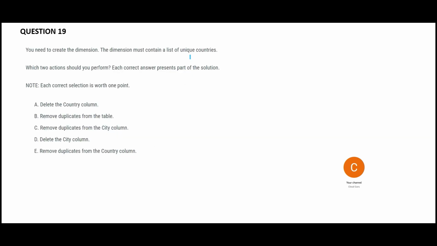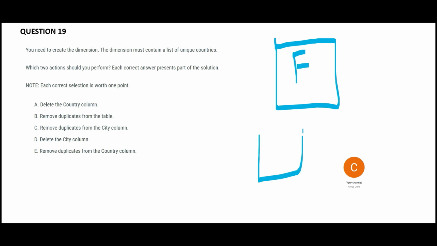So this next question is an interesting one, a very simple one. They are trying to create dimensions. In the data warehouse and BI world, you need to be cognizant that in a star schema, you might have a fact, F for fact, and then you might have dimension tables. These are obviously there, and the fact is linked to the dimension. So what are dimension tables? These are small tables. Consider them as lookup tables. You can have dimension tables for time, for country, maybe for products, and so on, based on your requirements.